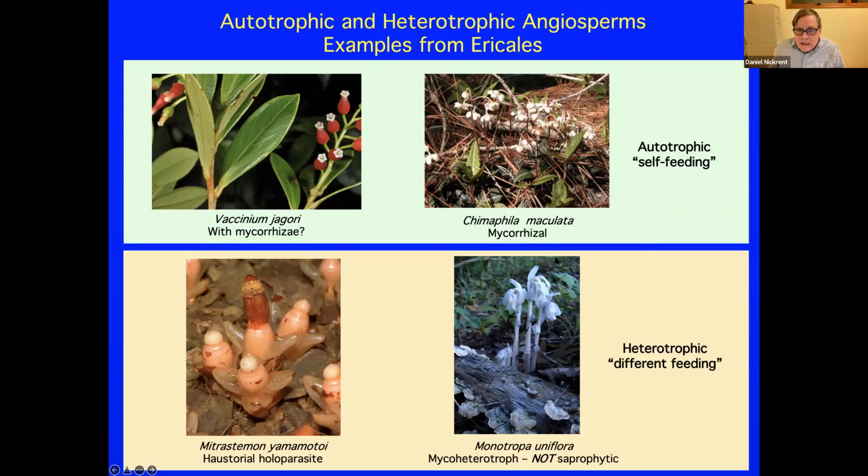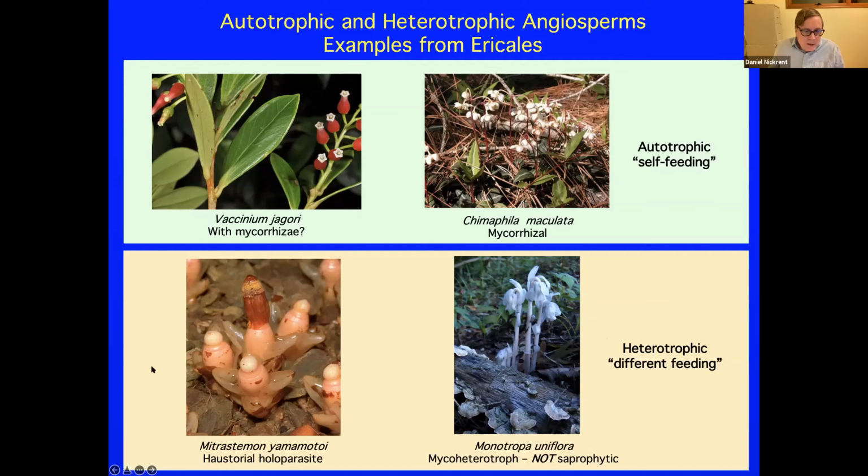If we take that to the next step in the family Ericaceae, the blueberry family, I'm sure many of you probably have seen this one, the Monotropa. It's a beautiful ghostly white, completely non-photosynthetic myco-heterotrophic plant. And it's kind of nice that this picture shows it next to a log with some shelf fungi because its roots are intimately associated with mycorrhizal fungi. So this is truly a heterotrophic plant, a different feeder. It's obtaining nutrients, not just water and minerals, but also other things from the fungal associate.